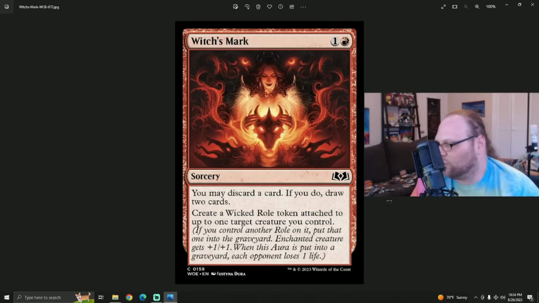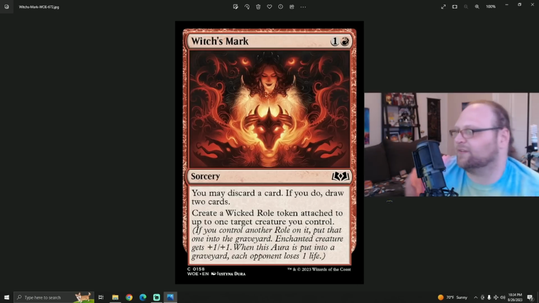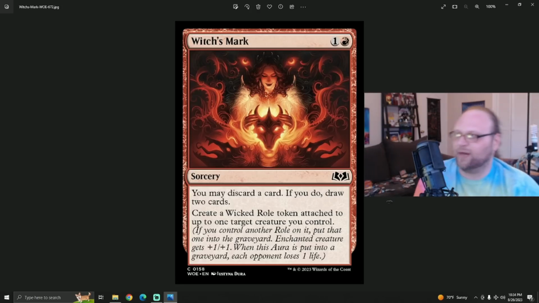But a Wicked Roll token, that's great. That is super sweet frosting. So I like this card a lot. I'm just going to give it a 2.25. Tormenting Voice has been niche playable from time to time, and this is way better.